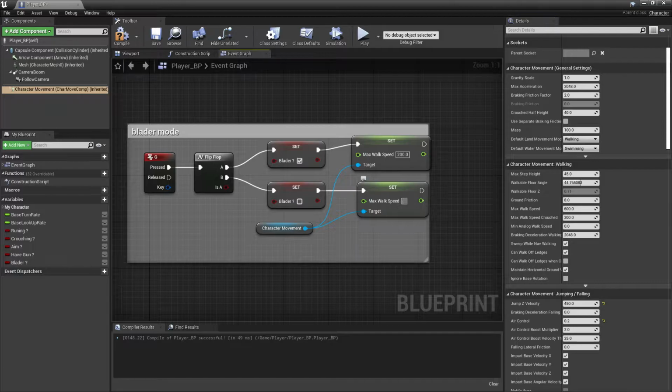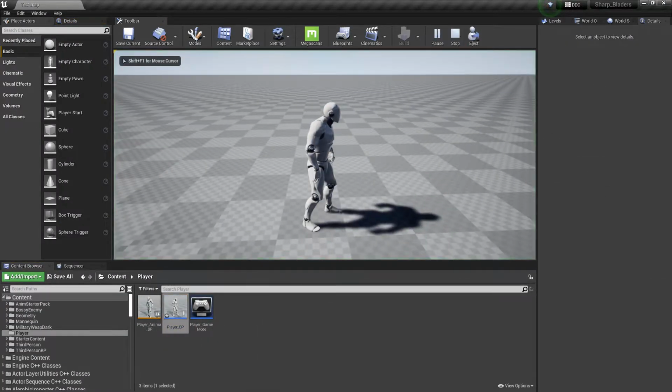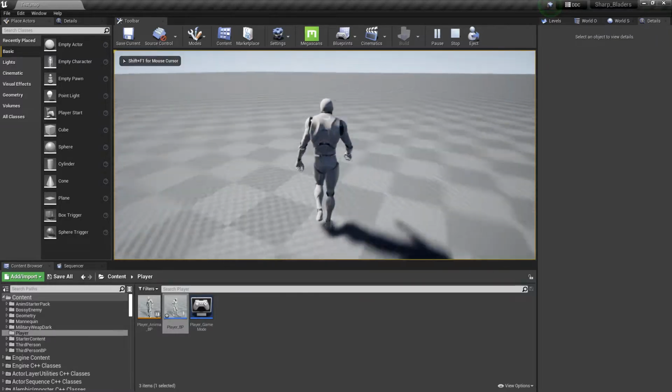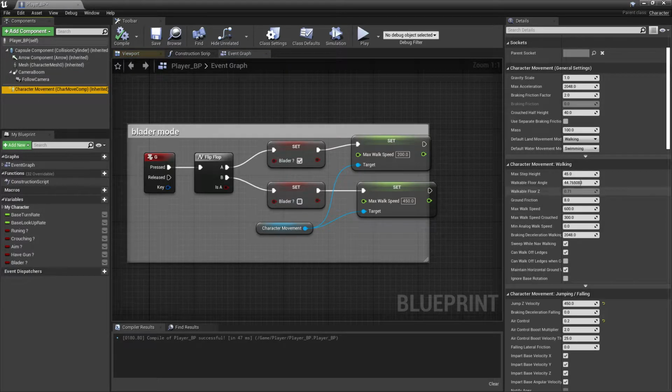I guess this one should be changed to 450 because if he doesn't have anything, our speed should not be super fast. So let me set that even to 300, I guess.